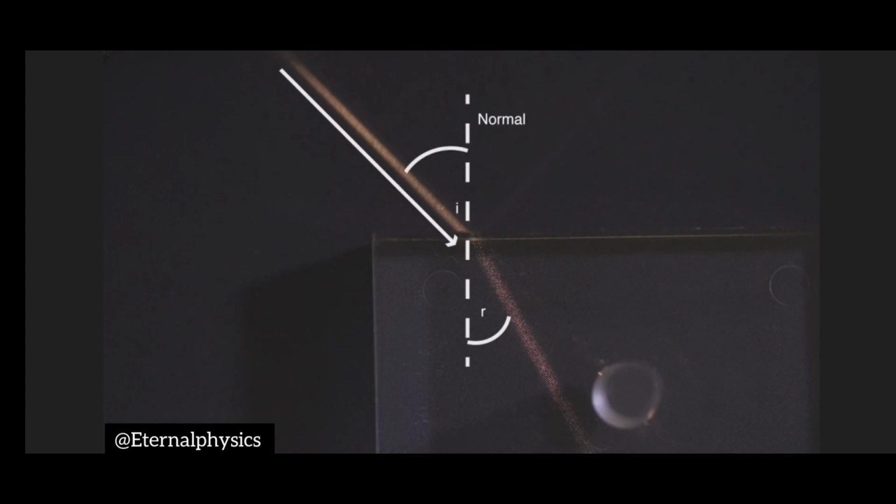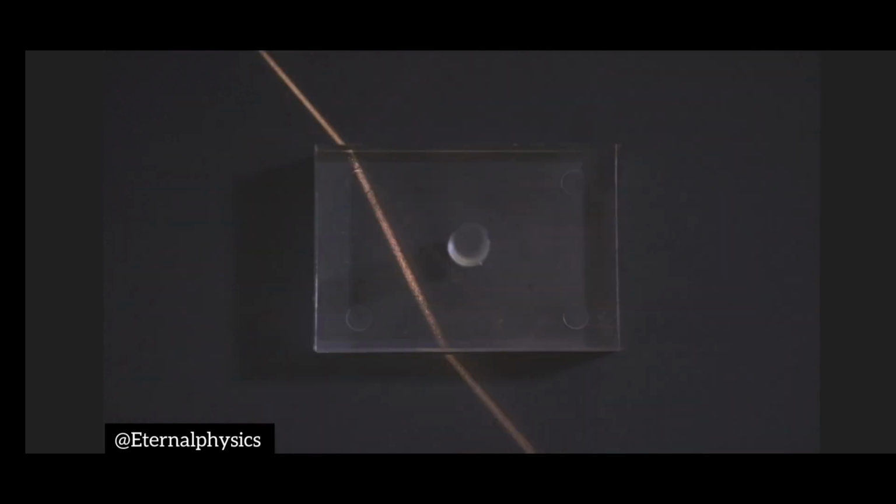This is called refraction. It is caused because the light ray travels more slowly in glass, which is more dense than air. If the angle of incident ray and the refracted ray are measured, it is clear that they are different. The refracted angle is smaller. This shows that when light waves travel from a less dense medium such as air to a more dense medium such as glass, the light is bent towards the normal.